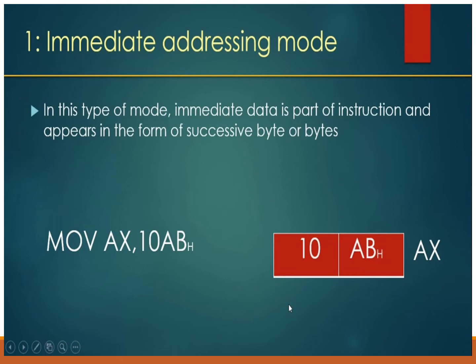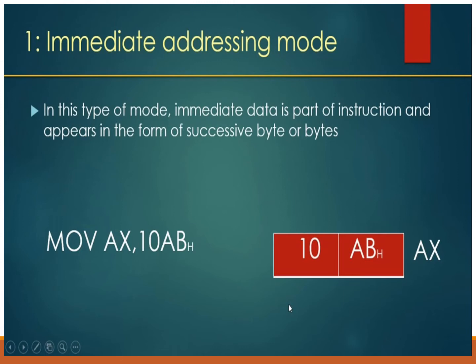To define the operand and to access the data in different ways. The different ways of accessing the data or operand information give different types of addressing modes. One of them we are discussing here is immediate addressing mode. In immediate addressing mode, the part of the instruction is directly given as immediate data.